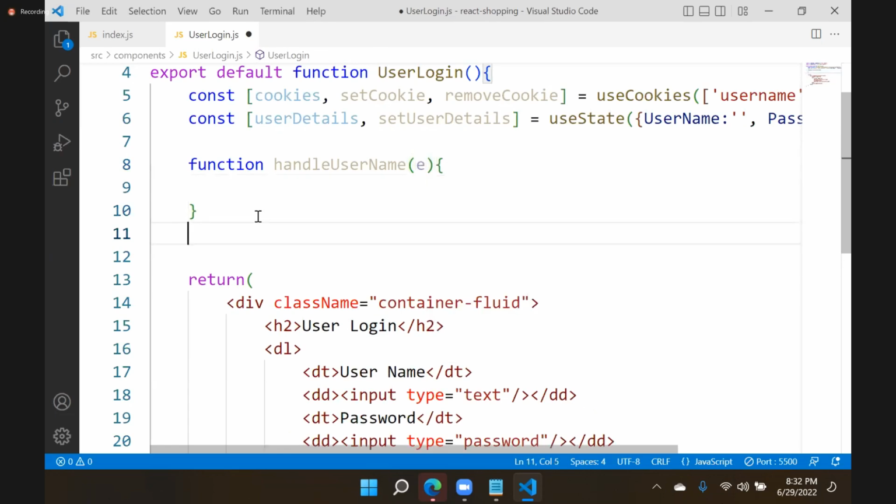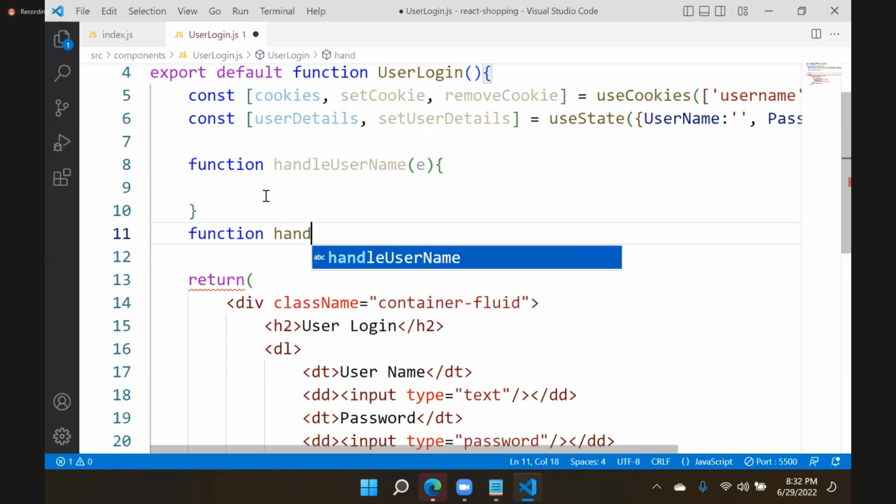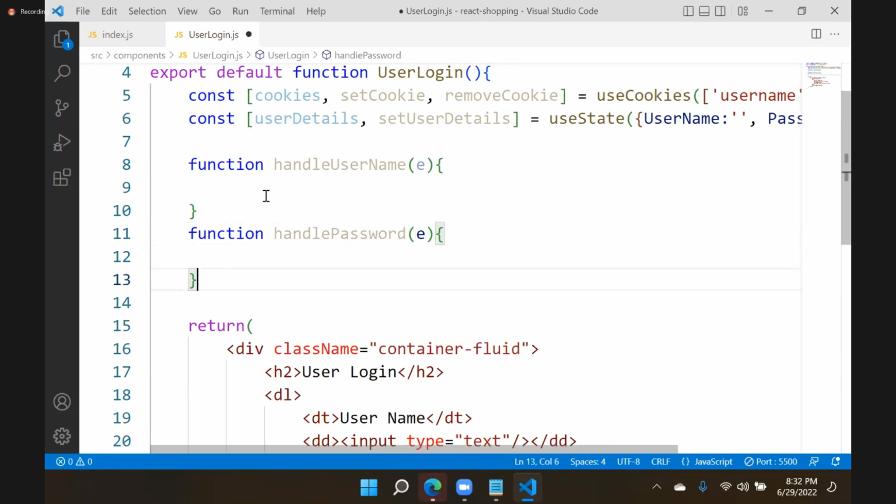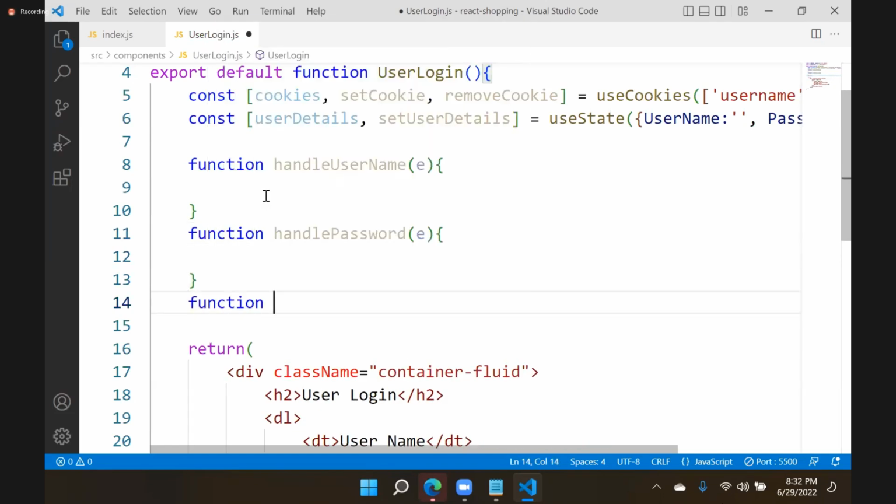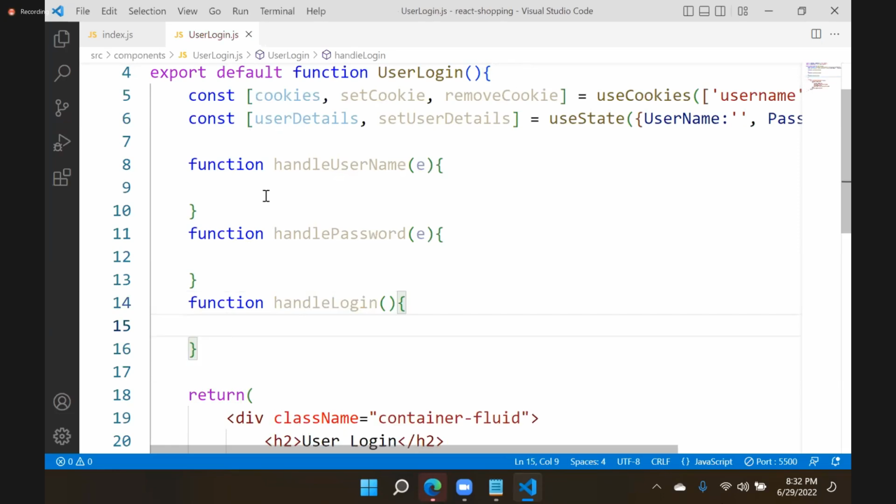Then another function, handle password, with event argument. Another function is handle login, so that is details.